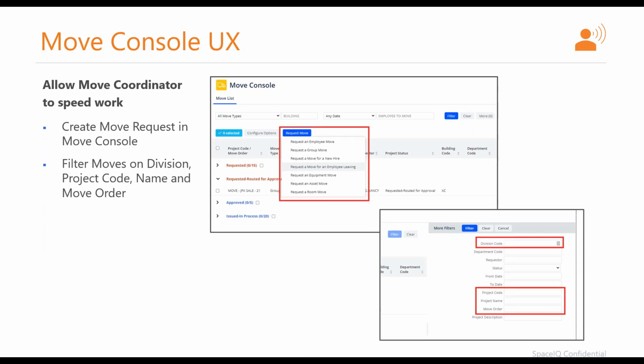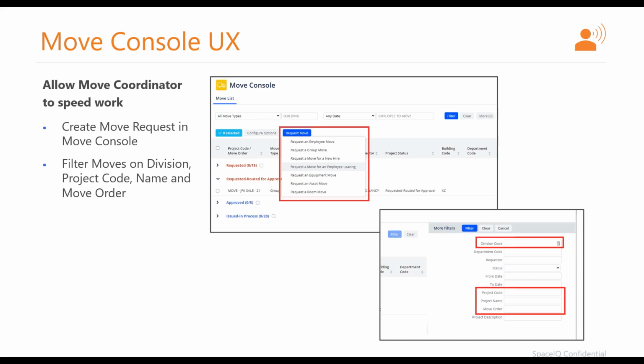On the Move console, what we heard was this is great that we can see all of the move orders, both individual and group moves, in one place, but we still have to go somewhere else to create our moves, to initiate a new move request. Well, no longer. So we've added the ability to request a move right from the Move console.